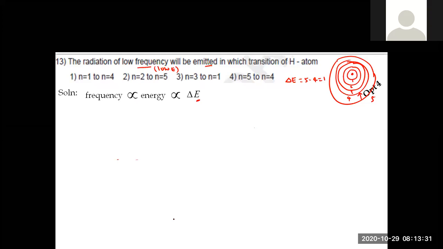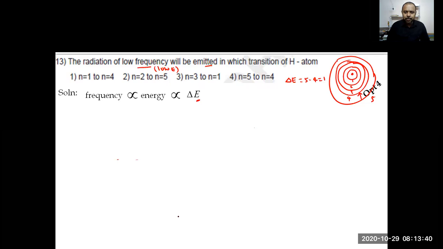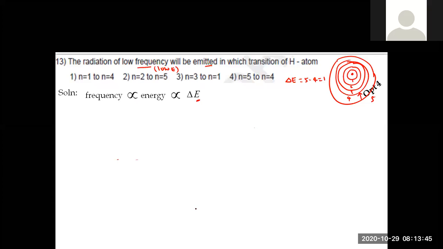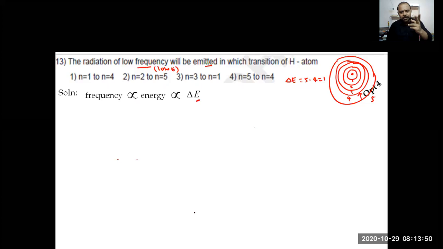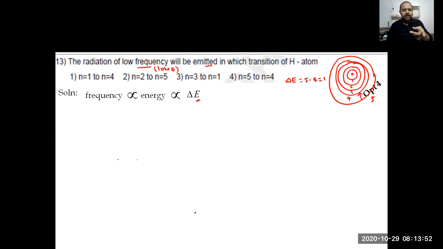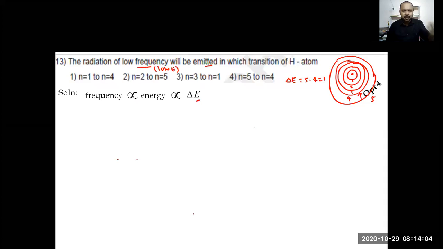Sir, does the position matter? Like the third option is nearer to the nucleus, no, sir? No. What do you mean by electron position? See, you have to find out between which energy level and which energy level the electron is transiting, because the difference in energy is emitted as radiation of a particular frequency. If the difference in energy between energy levels is low, then the frequency emitted is also low.